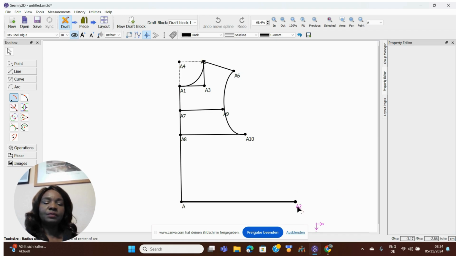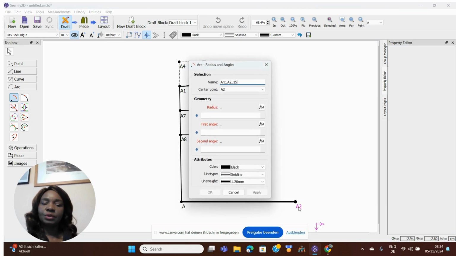So let's say we want to start from A2. Now it's going to ask you for the radius. If you're used to pattern drafting, you know that if you're doing a circle skirt, or you want to create a sleeve that has a circle edge, you need a radius from where this flare will come out from.